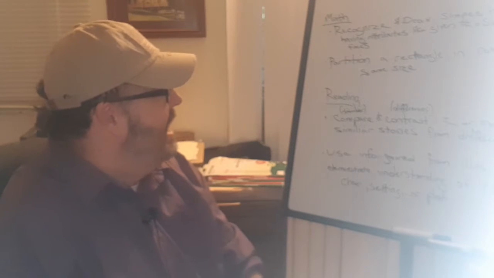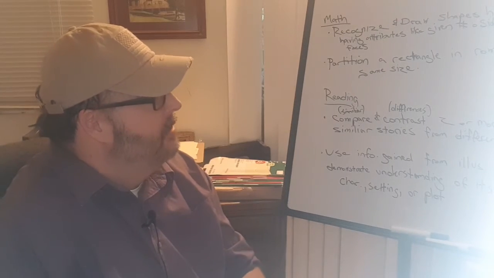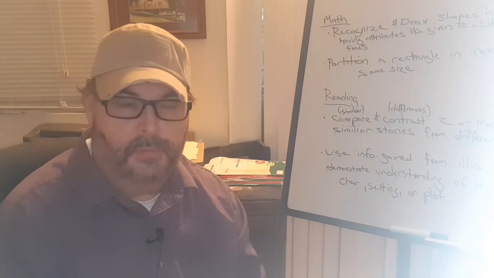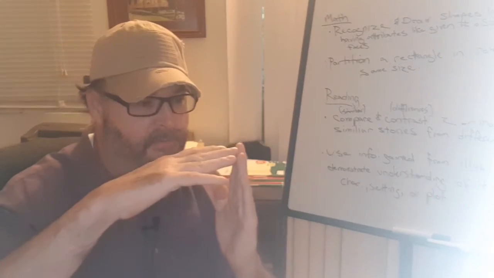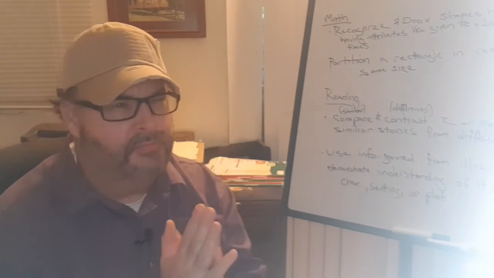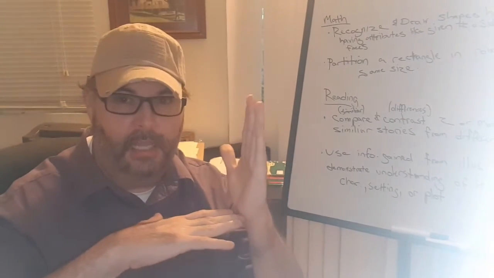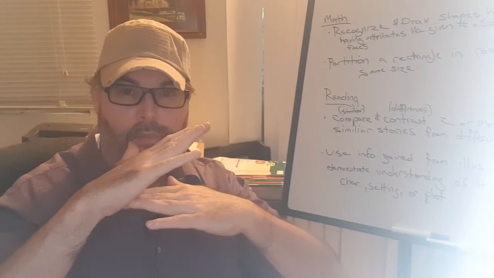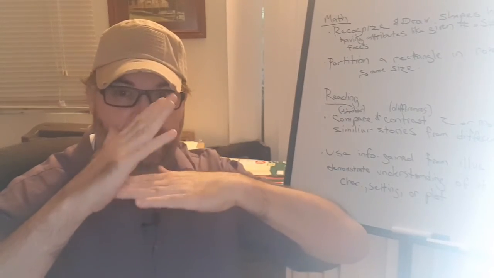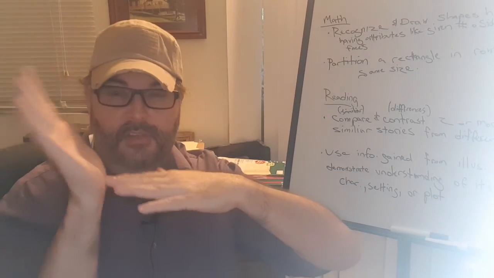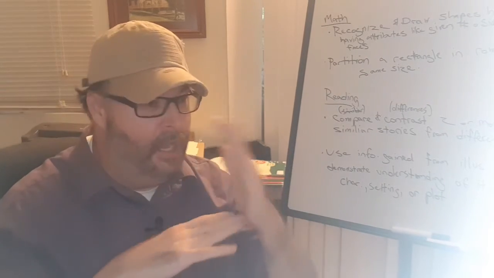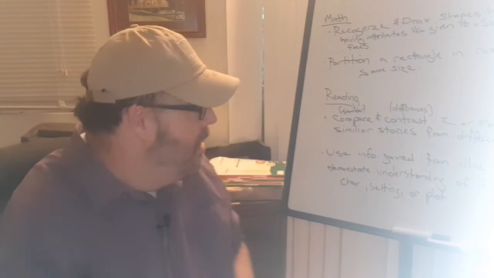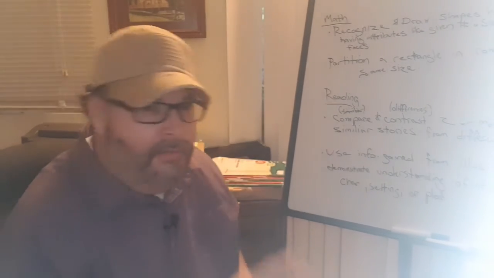Recognize and draw shapes having attributes, given a number of sides, angles, and faces. That should be well covered and explained. It's easy to explain: faces, vertices, angles. Angles, I don't know that they covered that much. Right angle, obtuse, acute. If it's thin, it's acute, less than 90. If it's more than 90, it's obtuse. It's big. And it doesn't matter, like I said, which way. So acute, right, obtuse, just in case you want to cover it.